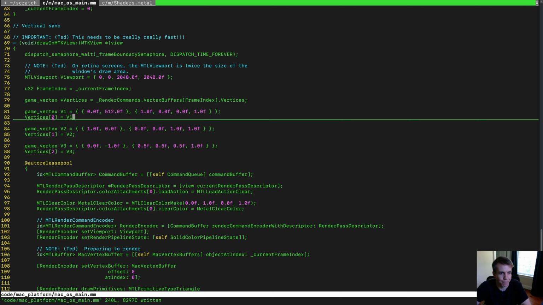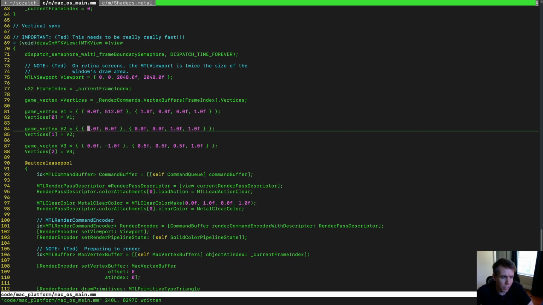As you recall. And now the furthest point to the right on the x-axis is now 512, right? And the midpoint on the y is also 512, right?